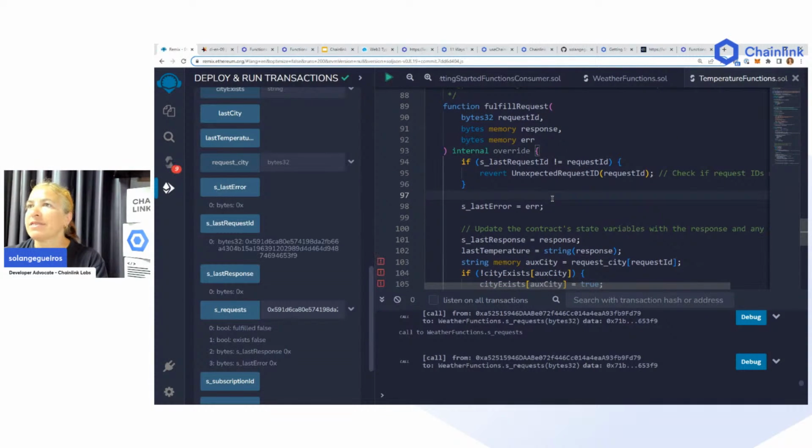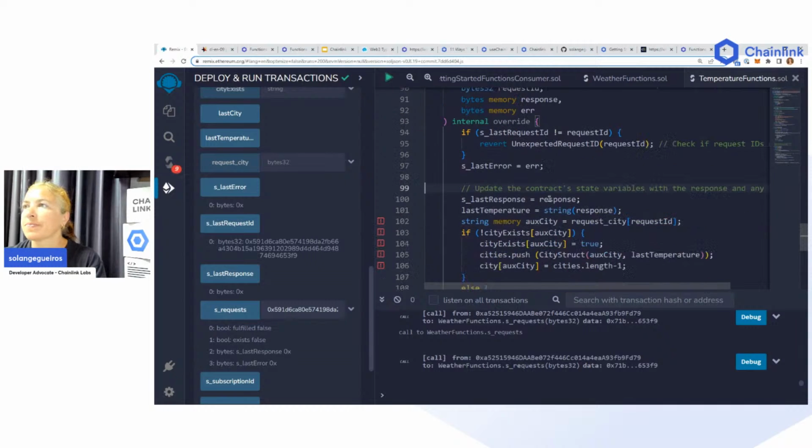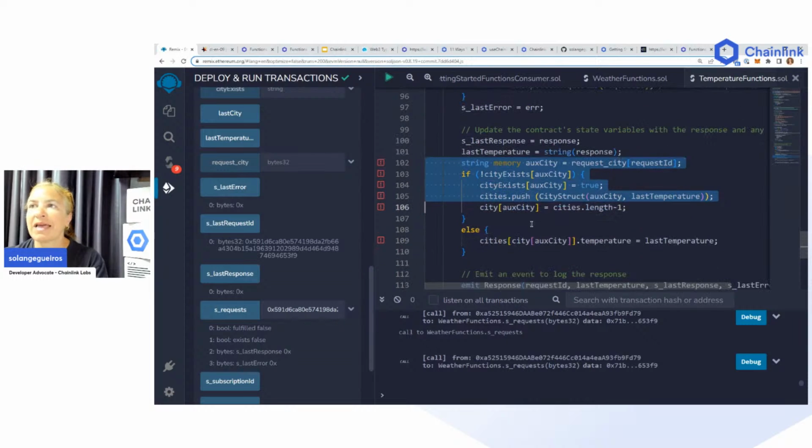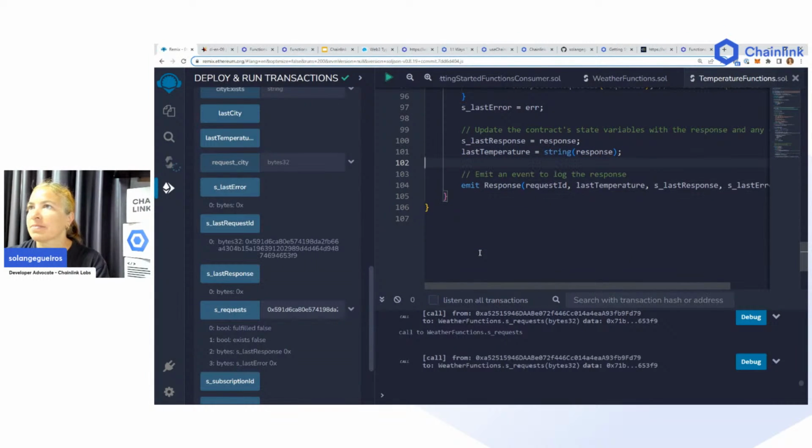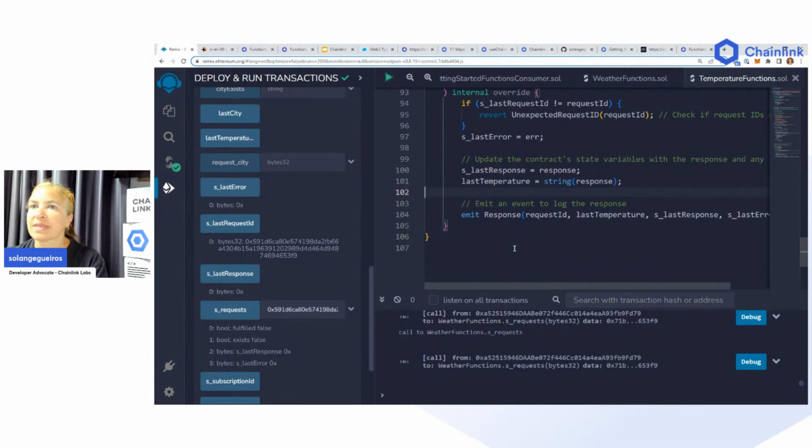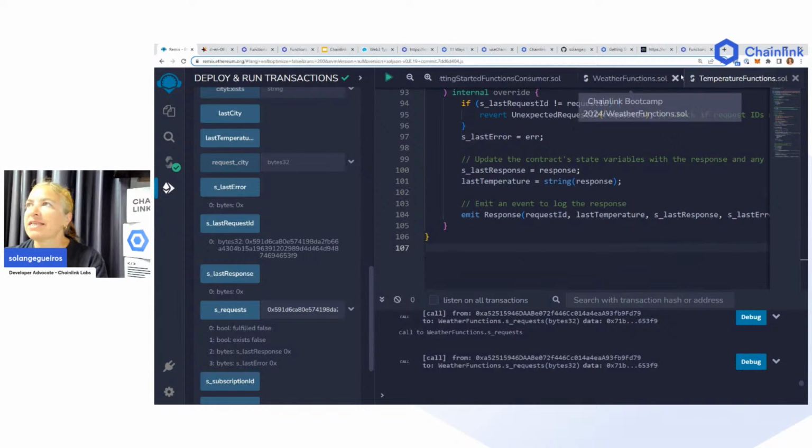The last error is the same, it's good. So the last response is good, the last temperature is good as well. Maybe I have an out of gas error. I must check this. So this is the simple version that we have only the last, okay? This should work. I'm sharing this with you.